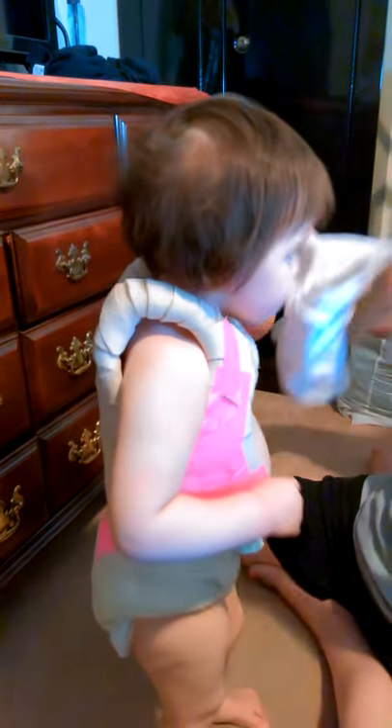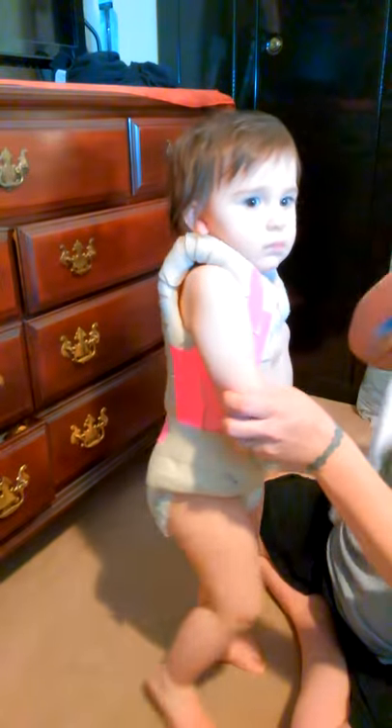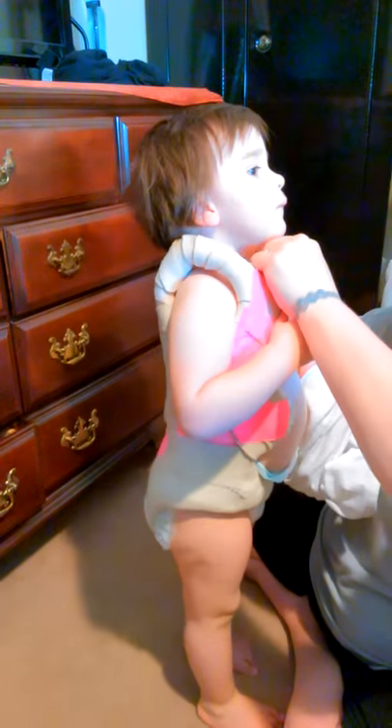It wasn't so tight that it was constricting, just very tight to get fingers or anything under, so sliding a new shirt in and out was going to be near impossible. My wife removed her t-shirt — her dirty little stinky shirt. We've been doing our best to keep her as clean as possible, not getting sweaty or wet as much as possible, just because of the cast getting damp and getting sores. So far she's done absolutely amazing and she's just been a little trooper. It was one of the scariest things when we got it, but she's been doing a really good job.